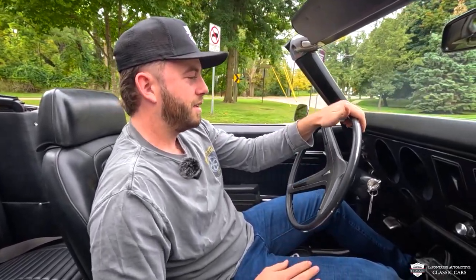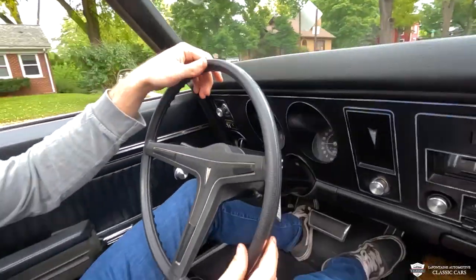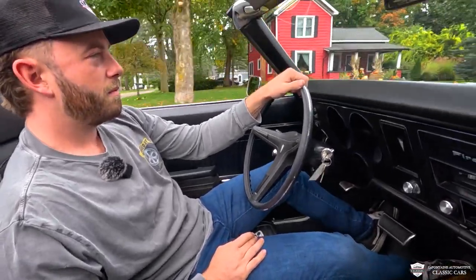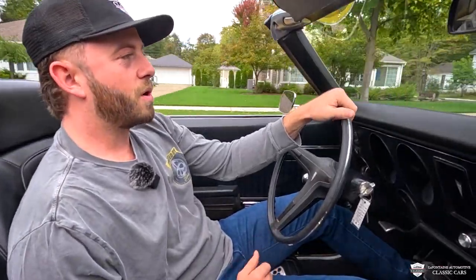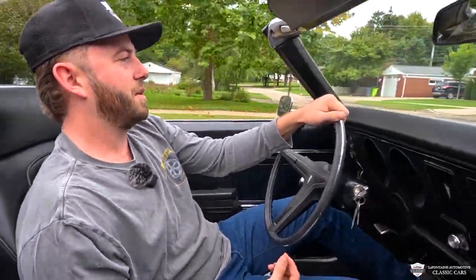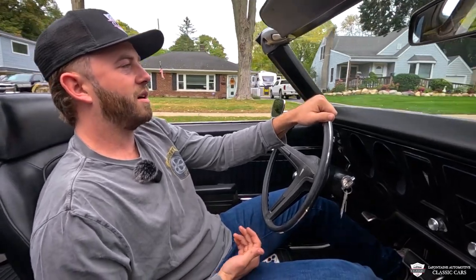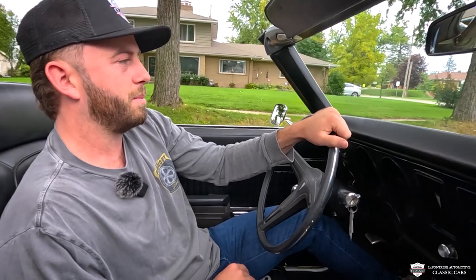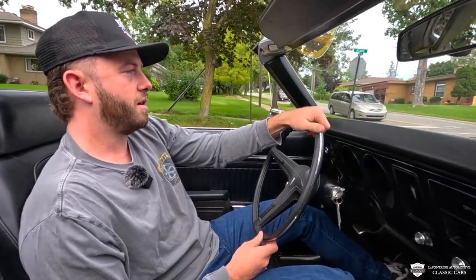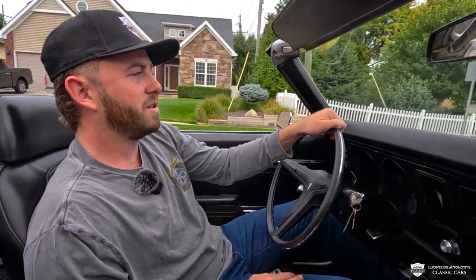Sounds good too. Brakes feel nice. Even the light up in front of me is working. It's a smooth old car. Just 21,000 miles — those are believed to be original on this car. I wish we had something that wrote it in stone, but it's just smooth as can be; the story goes and it shows. As something was needed on this car, it was replaced, but this thing was never taken completely apart with everything put new — simply because it didn't need it. As it required maintenance, service, or a consumable part, it got it. There's absolutely nothing wrong with that, because this thing rides like a dream — stops, starts, accelerates, steers, everything just the way you'd want it to, just like it would have been back in the day.